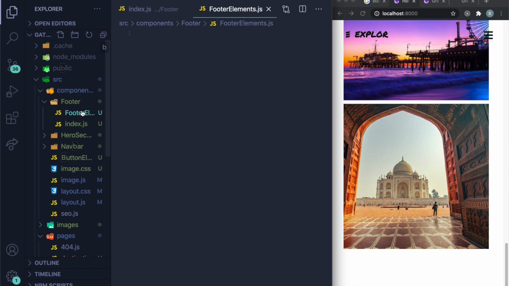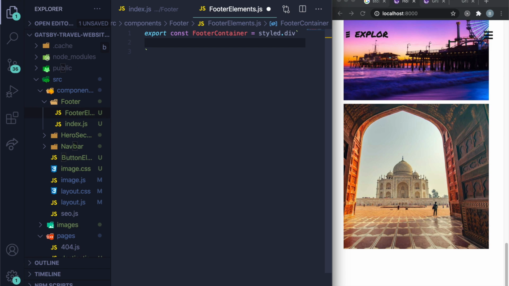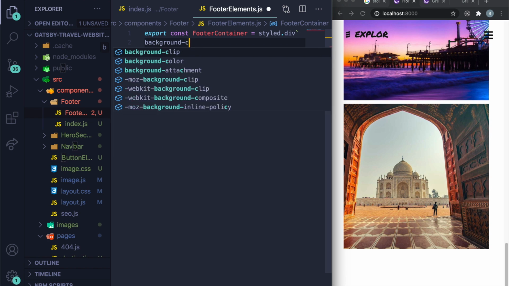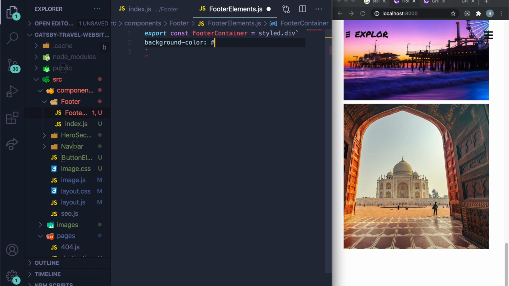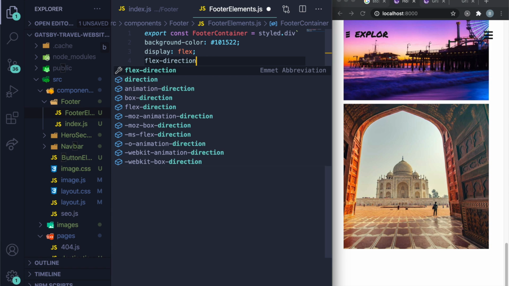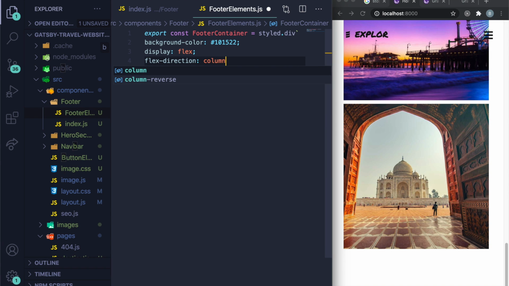So let's go to the footer elements page, and let's style this. This one's pretty quick. Let's do export const FooterContainer equal to styled.div backtick, and then let's do background-color of #101522, and then let's do display to be flex, flex-direction to be column.